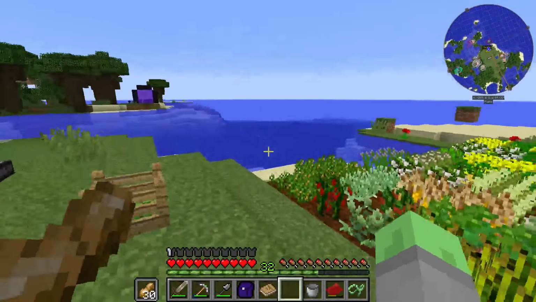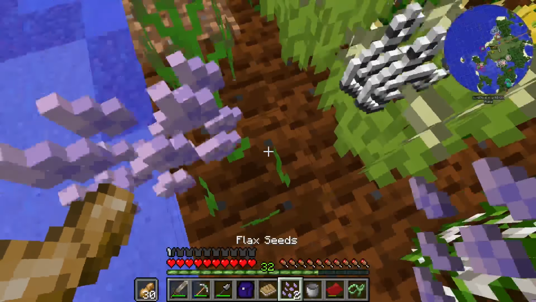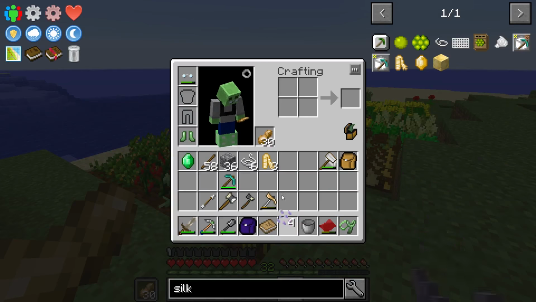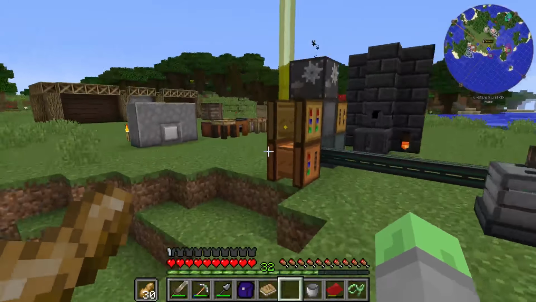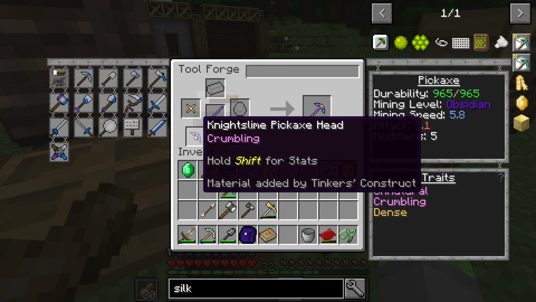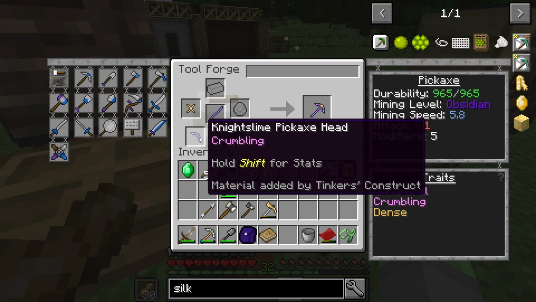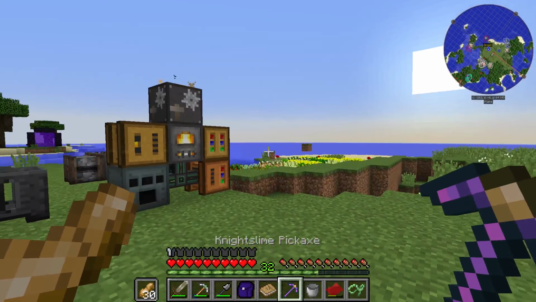So, we are back here and about ready to make our good pickaxe, but we are harvesting the flax over there so that we can get string, so that we can make a silky jewel and put it on our new pickaxe. For our pickaxe, I've just decided to go with some bronze binding and a night slime for both the pickaxe head and the tool rod. Eventually I want to replace the pickaxe head with cobalt, but for now this will do just fine.